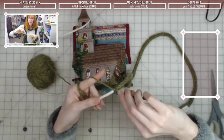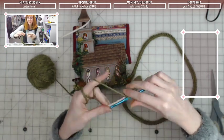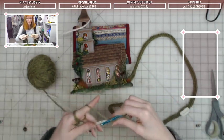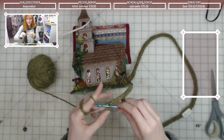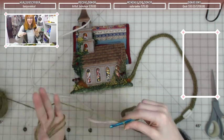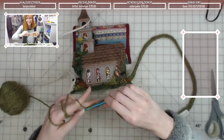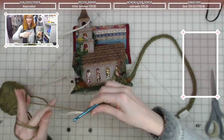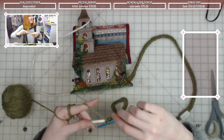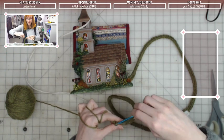I'm really excited to get this particular house done because it's been sitting unfinished for a while, and it just doesn't feel good to have unfinished things sitting around too much of the time. So I'm really looking forward to crossing another one off the list, so to speak, and then not having to feel like, oh, I have to finish that one before I start the next thing. I've got far more fairy houses lined up. But I think I can finish this one today, at least if my butterfly windows will be ready soon, or at least that'll be ready by the end of today.